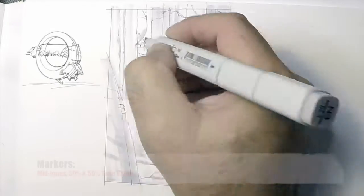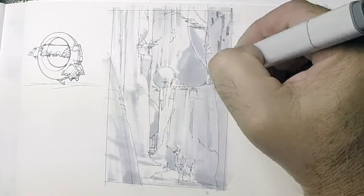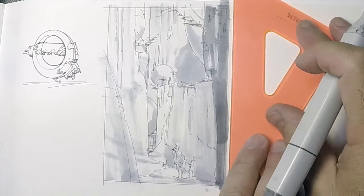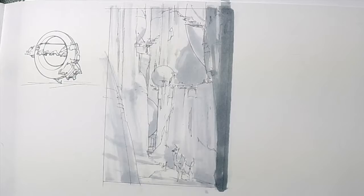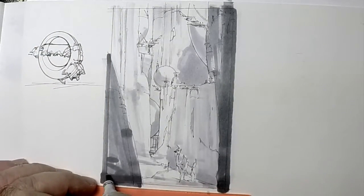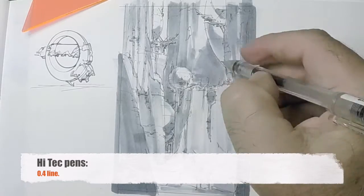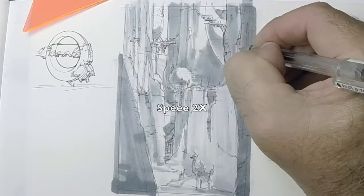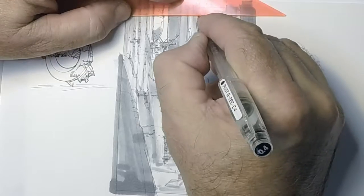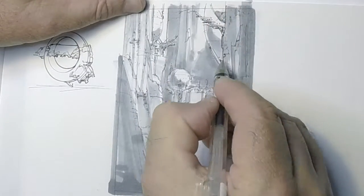Now we grab a 30% value tone marker, and we start building up the midtones, but gradually. Now we're going to use a high-tech pen, 0.4 line thickness, and we start doing the details of the rock and the buildings, doing shadow lines, axle lines, contour lines. Start developing the sketch in a more dimensional way.